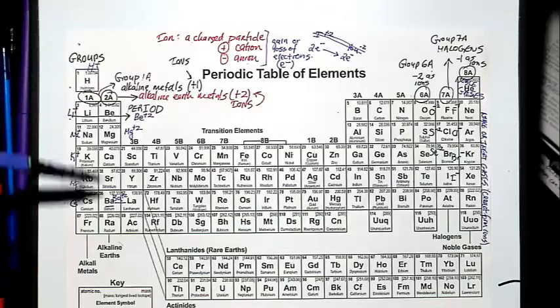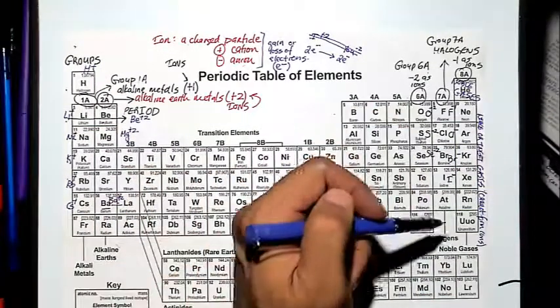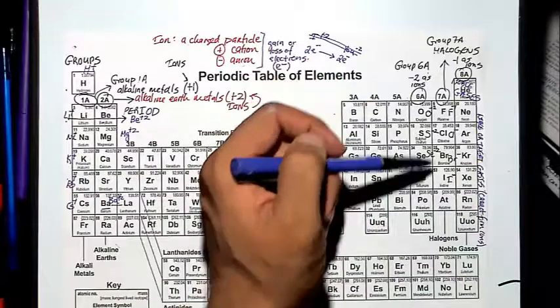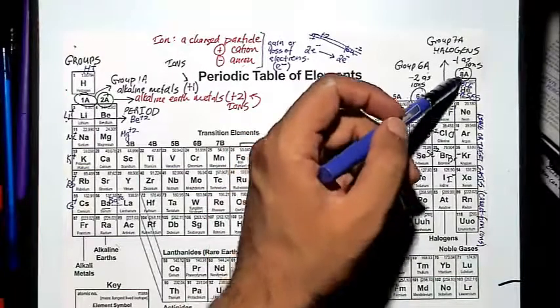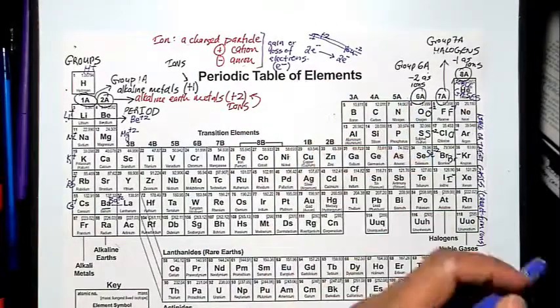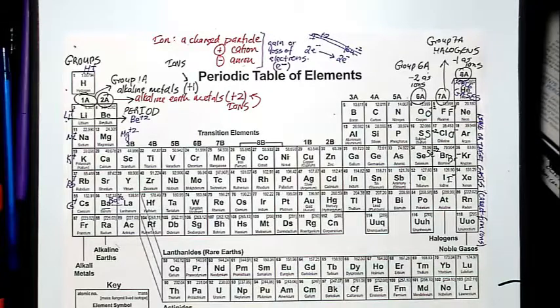Group 1A and group 2A are going to form +1 and +2 ions respectively. Know that group 6A and group 7A, equivalent being group 16 and group 17, like to form -2 ions and -1 ions respectively. And group 8A or group 18, in another type of classification system, are all noble and are unreactive, hence inert.